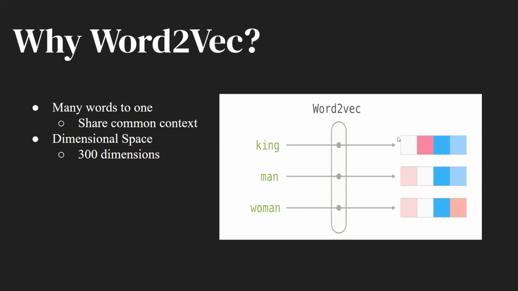So as can be seen, the first feature of king has a different color because he is a leader compared to average men and women. Again, on the second feature, he has a different color as well because, of course, kings have a lot more wealth compared to regular average men and women. On the third feature, they all have the same color because they're all humans. On the last feature, king and man have the same color because they're both male, which is different compared to the last one, women, which is female.